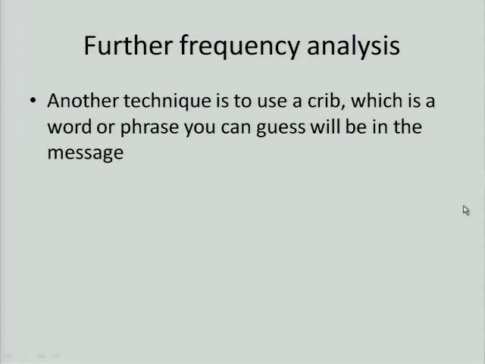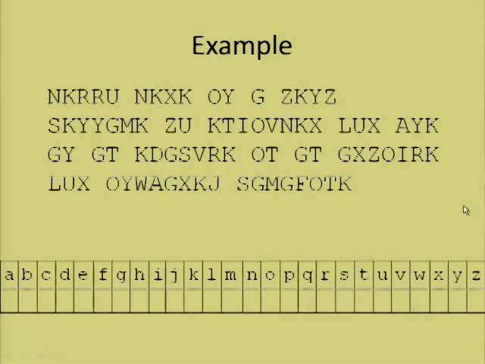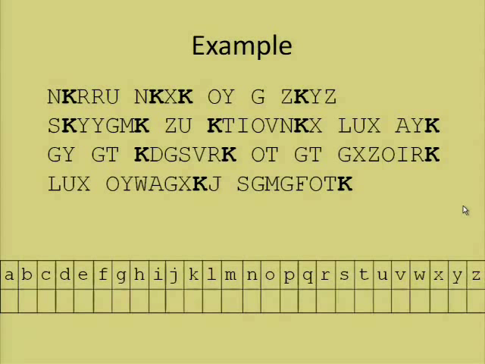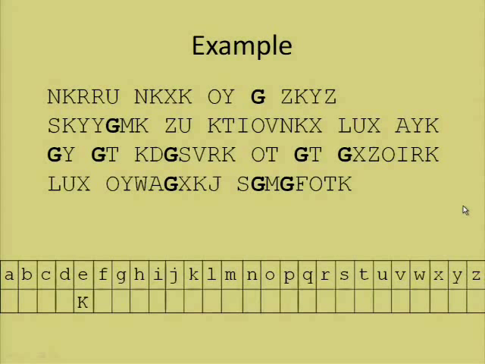Let's have an example. Because K is the most frequently occurring letter here, I'm going to tell you that K is E — E is the most frequent letter in English. We have a G on its own. We think that must be A or I. G appears quite frequently otherwise in the text, so I'm going to tell you that G was A, which is a frequently occurring letter. If that turns out to give us gibberish, we might go back and think about whether that was an accurate assumption. This is the message with the E's and A's filled in as lowercase — these are now letters that we think we've deciphered.